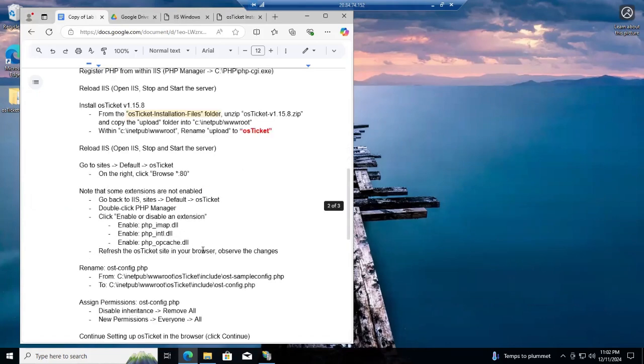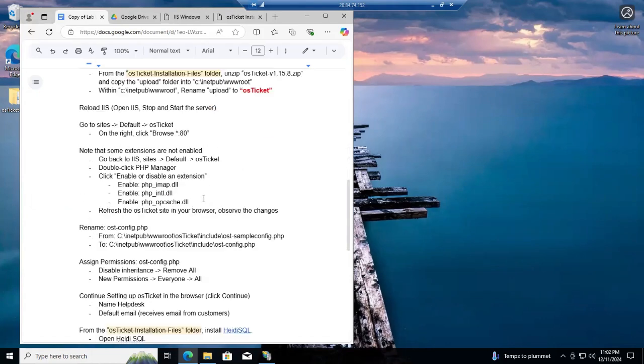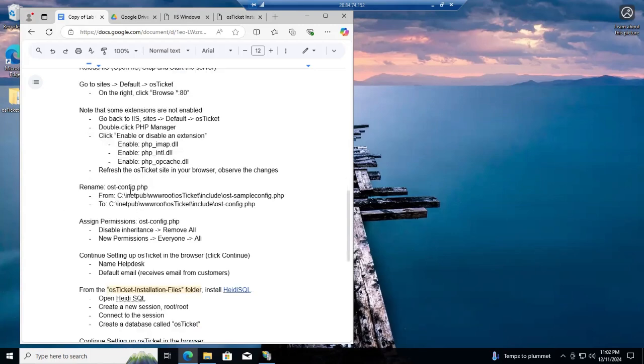Next up on the map is to go into our inetpub wwwroot, rename this file ost-sample-config to simply ost-config, and then assign the necessary permissions for osTicket. We're going to assign them to everyone.